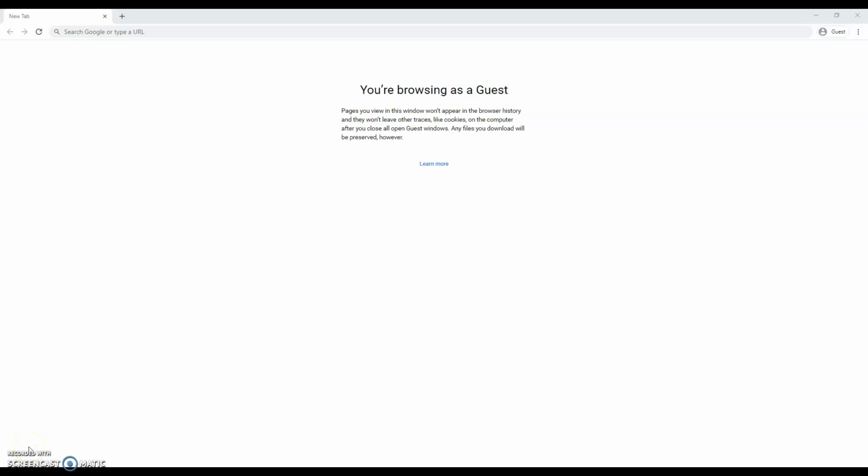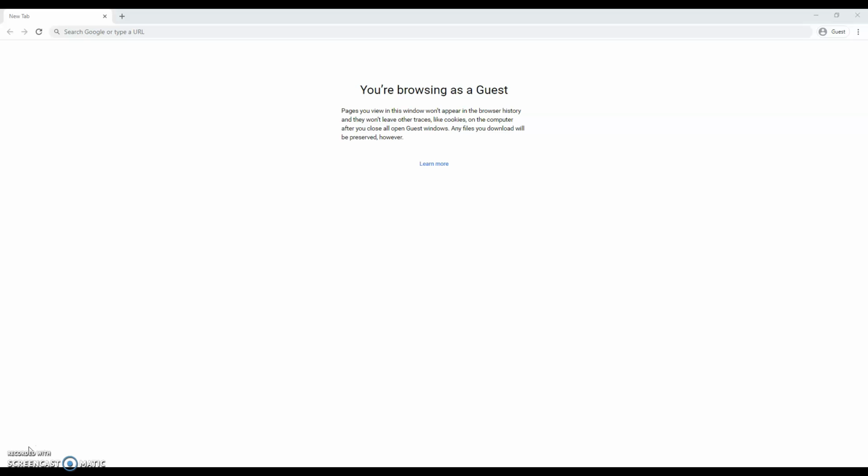Today I'm going to show you how to log into Google Chrome. This is awesome because once you log into Google Chrome on your device, you will be able to go to all of your bookmarks, which will help you get to your assignments and things that you need to get to.